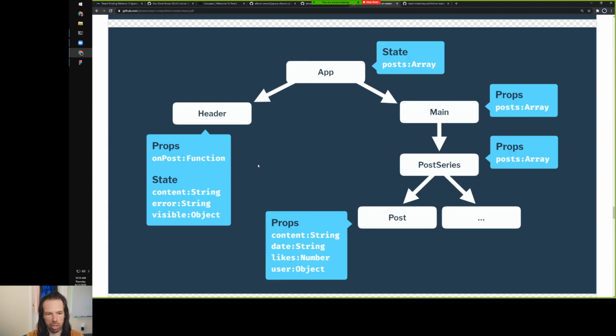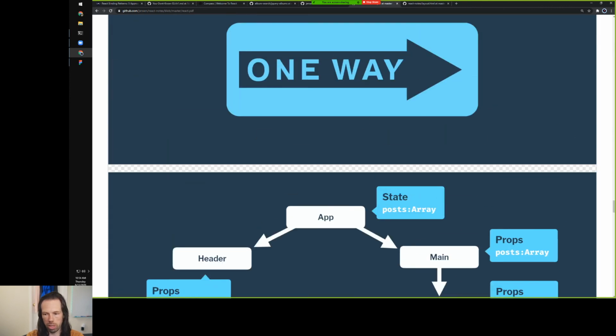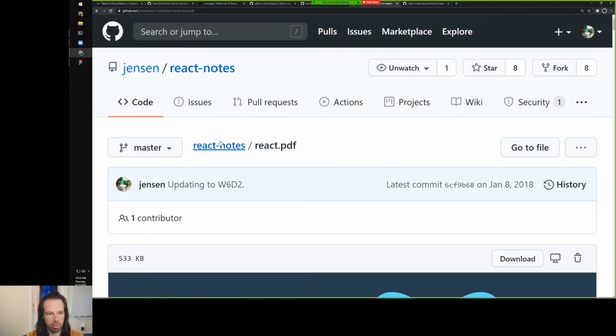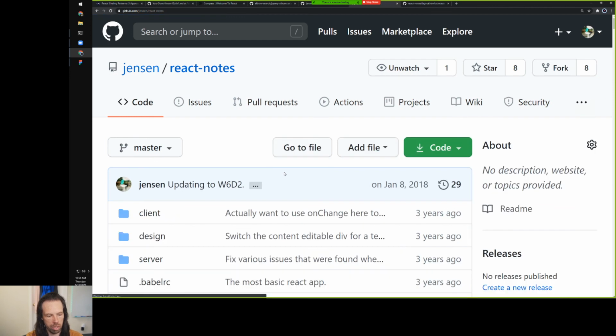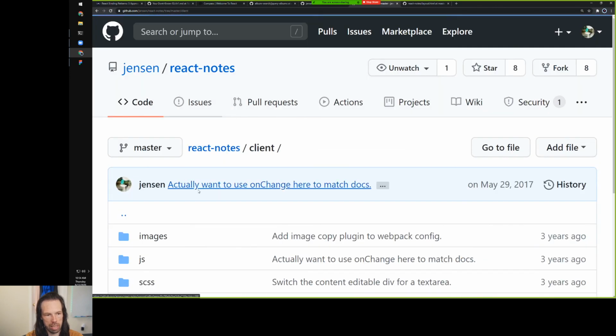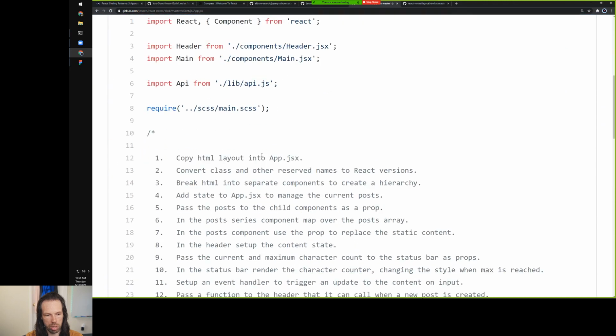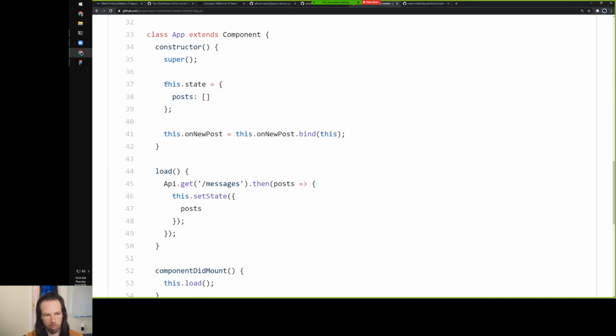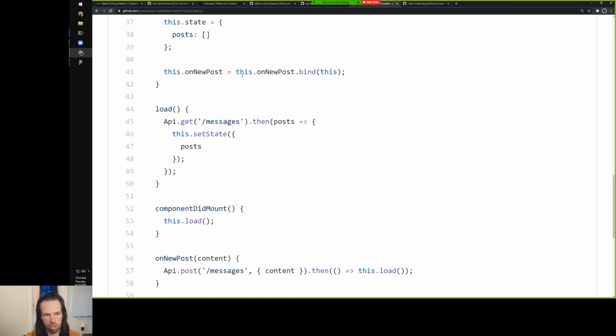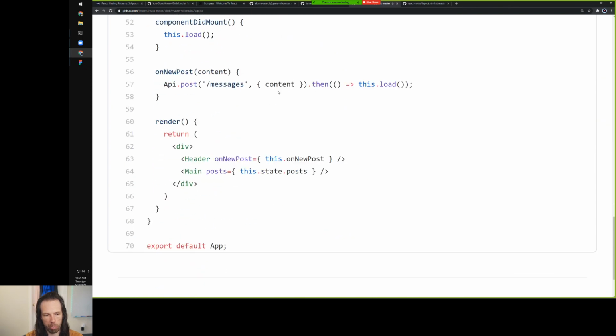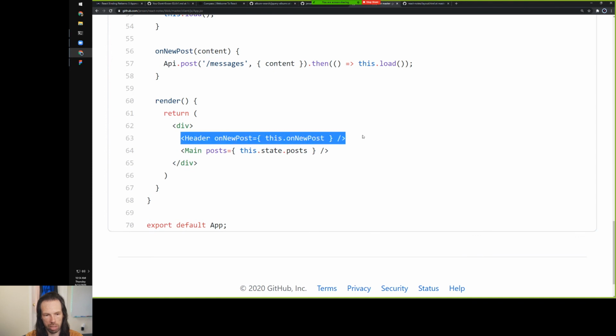I'll just show you quickly. This app ultimately does exist for Tweeter. The client is here. Within our JS, we have an app component. This app component has a state called posts. It also has a function called onNewPost that it can pass down to the header.